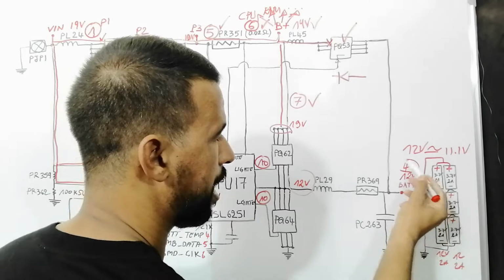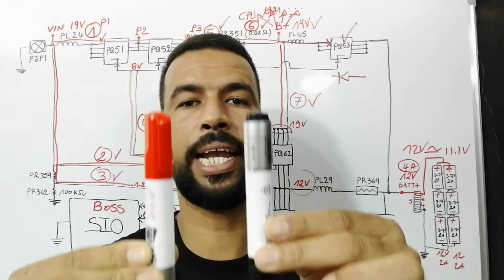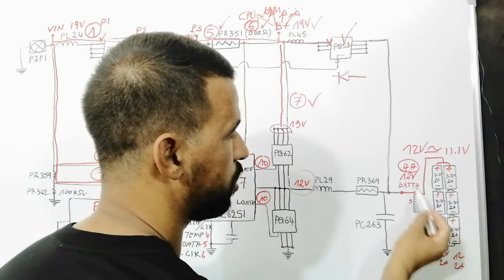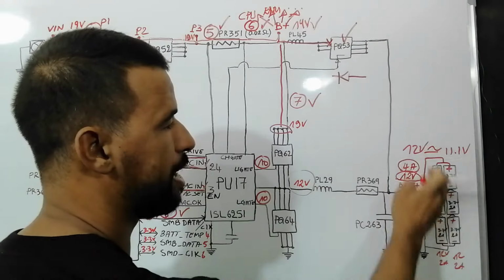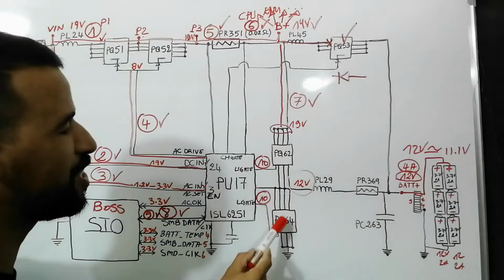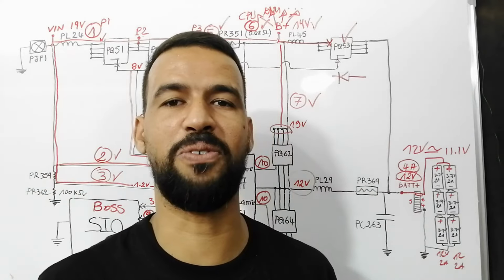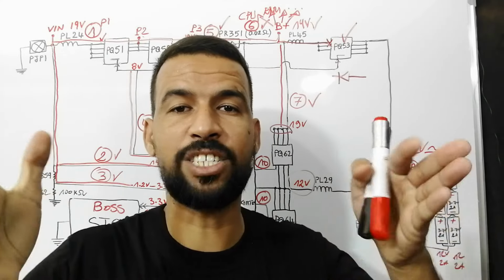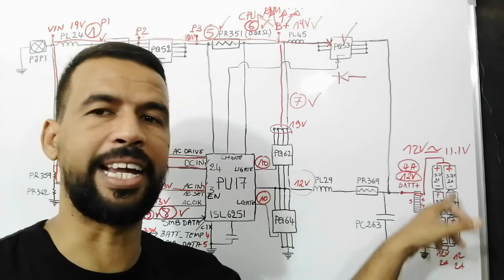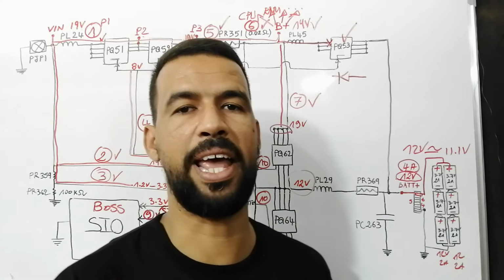We have here 4 amps, but in parallel the voltage will not be added, it will remain the same, so 12 volt and 12 volt will be 12 volts. So within the battery we have 12 volt, 4 amps. That's why the battery generates 12 volt, not 19 volt, not 18 volt, because the maximum voltage that the battery can support is 12 volt based on its configuration: 6 cells with the characteristics of 3.7 volt, 2 amps.